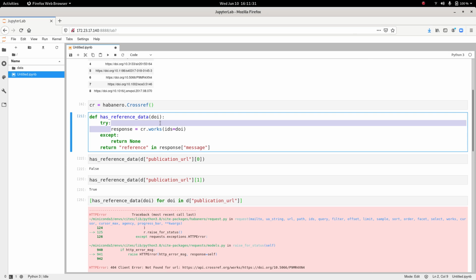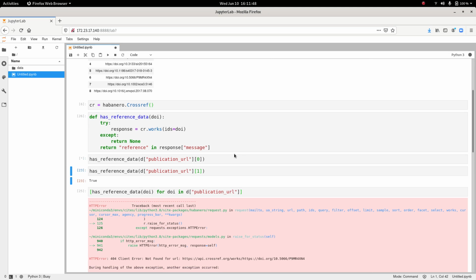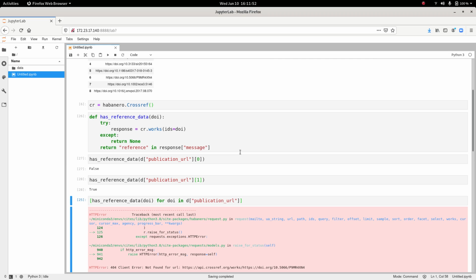You try to do something. If that returns an error, you do something else. You handle that error. And if it doesn't return an error, then we'll just keep going to the normal return for this function. So let's update our function, make sure that these first two cases still work as expected. This should be false. This should be true. Great.